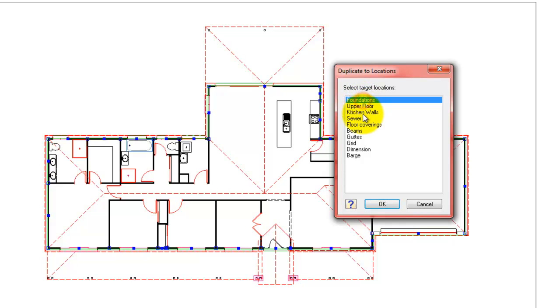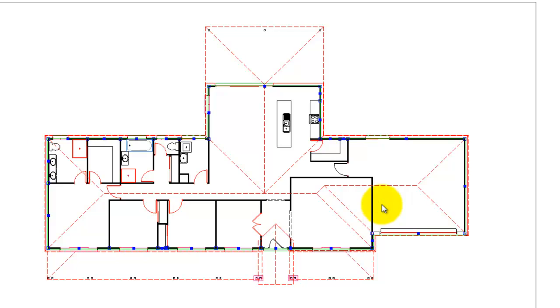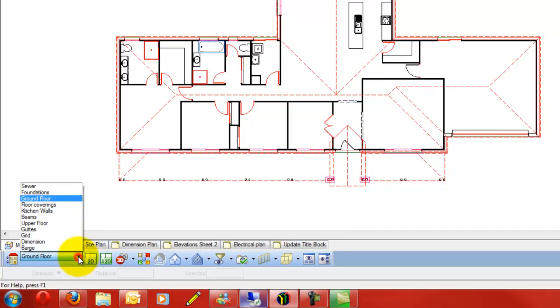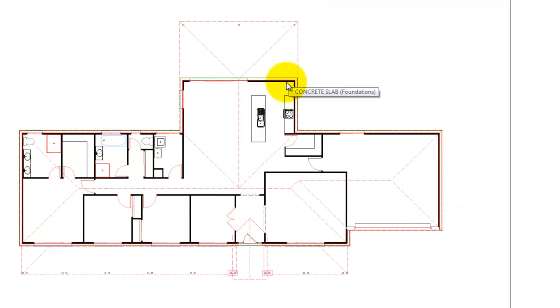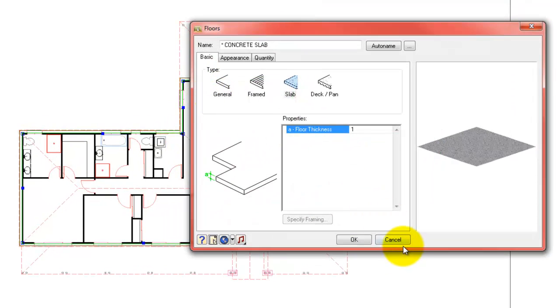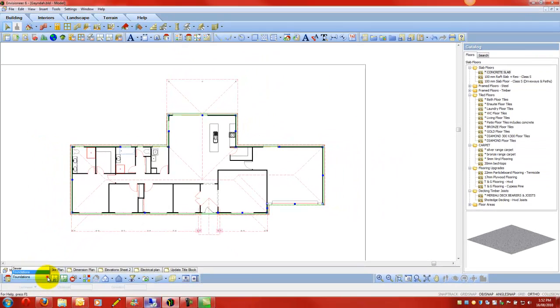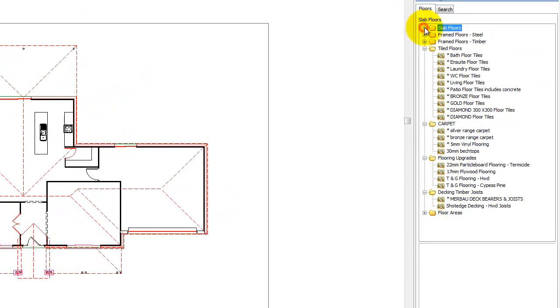So on the foundations, okay, push delete. Now you shouldn't be able to select that on the ground floor anymore, but if we go down to our locations selection down here, we go foundations, concrete slabs there. So we know the concrete slab is selected, and more importantly, we know it's going to go into our job. So we go back to ground floor again. Now we don't worry about the slab anymore, we finish with that.